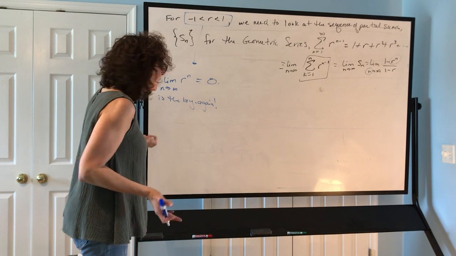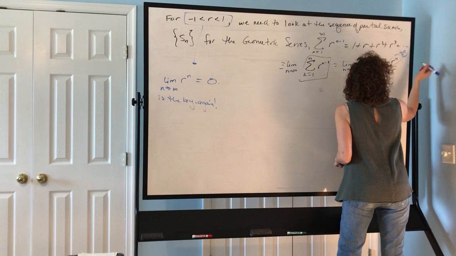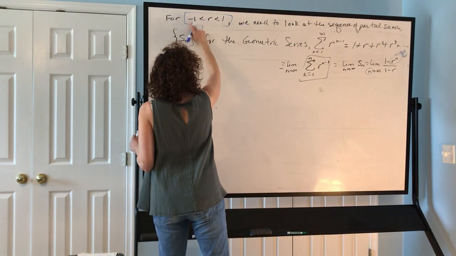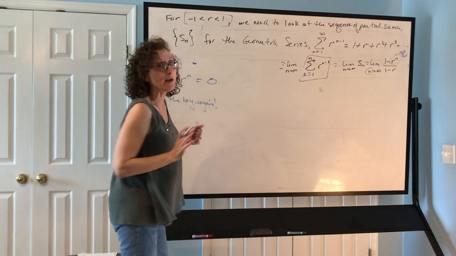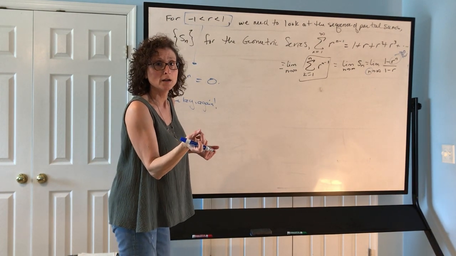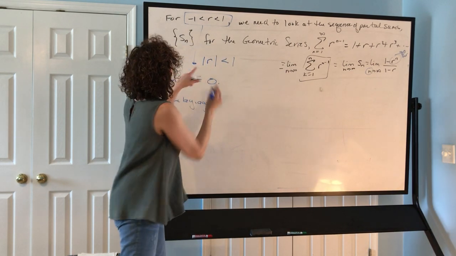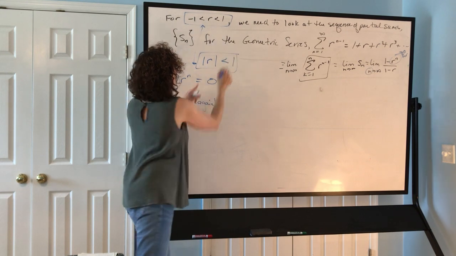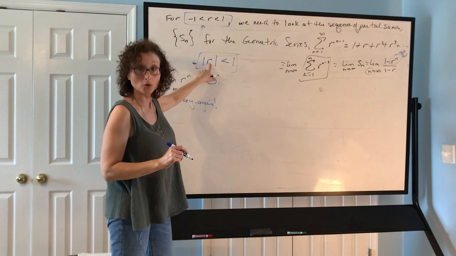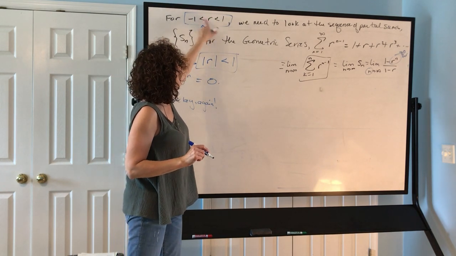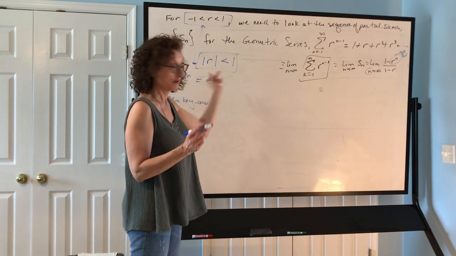And therefore, what do we know? This limit is going to 0 for... what is another easy way to say r is between negative 1 and 1, without having to use two inequalities? You guys tell me, how do I do it with just one inequality? Absolute value of r is less than 1. These two things are the exact same thing. R is at most 1 unit from 0, in either direction.